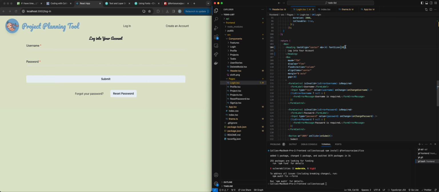Okay, and then I'm going to do layer style is heading. That looks good. All right. Then I feel like this needs to be bigger. So let's do 28. And that, yeah, that looks better.